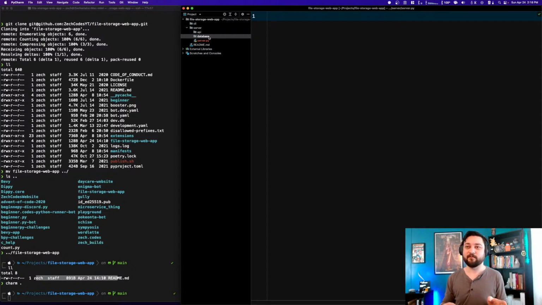So rather than installing SQLAlchemy and having to dig through the docs, since they just added async support, it'll just be easier to work with SQLite. I've got to figure out what the package is for using SQLite with async, but it shouldn't be too difficult. So let's get started on that. We'll start on the database.